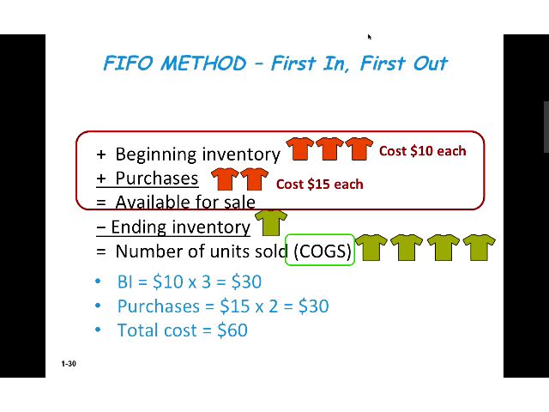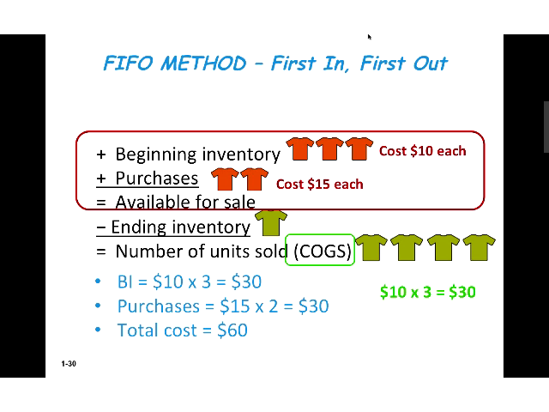So cost of goods sold, FIFO, our earliest units purchased, or earliest units in, are the first ones sold. So cost of goods sold, those 4 shirts, remember I sold 4 shirts, those have to be from my earliest units. So I'm going to take 3 of those shirts from beginning inventory. You see where I'm getting those? My oldest shirts are in beginning inventory. So I used 3 of those from beginning inventory. Okay? But I sold 4 units. I didn't sell 3, I sold 4.